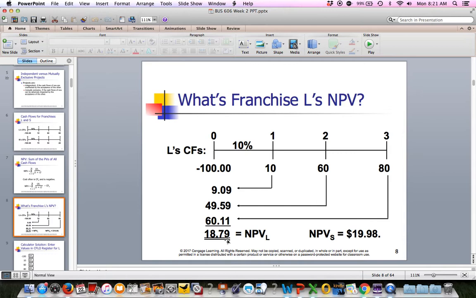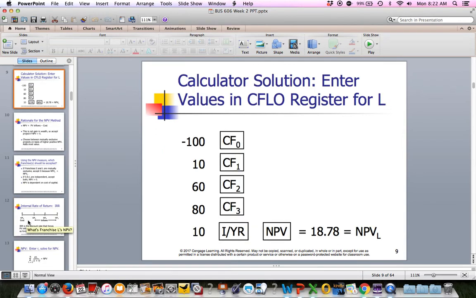If it's above 0, I'll say yes, because net present value is a calculation of how much value we are adding to our company. If I take on this project, my company's value goes up by 18.79 for L and 19.98 for S. And if you're figuring this out on a financial calculator, that'd be the keystrokes that you would use. I'm a big Excel guy. I've used Excel a lot in my corporate career, and I use Excel because it's easy. You can save the Excel file. You can pull it up and show it to somebody. Here's my calculation. And in my corporate career, almost everything I did had to be audited.